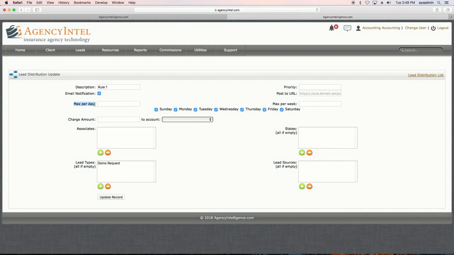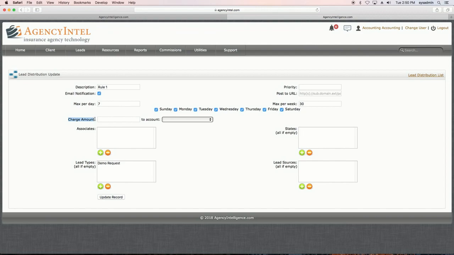Maximum per day. This is the maximum number of leads to be given in any one of these 7 days that are down here, with a maximum of, so you might do a max of 7 per day with a maximum of 30 for the week. Obviously that math doesn't add up to 7 per 7, but they're independent controls. So then if he gets only 1 on Monday, he can get 7 on Tuesday and Wednesday, and so on, until he gets up to that 30, because he missed 5 initially on day 1, or 6 because it did say 1 the other night.